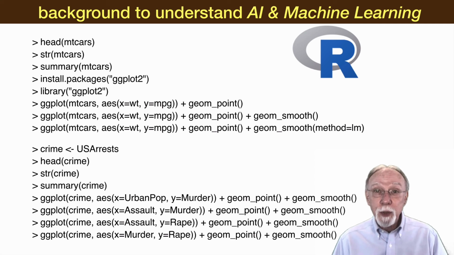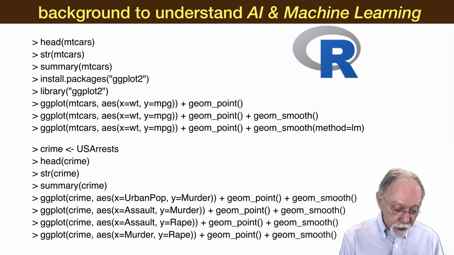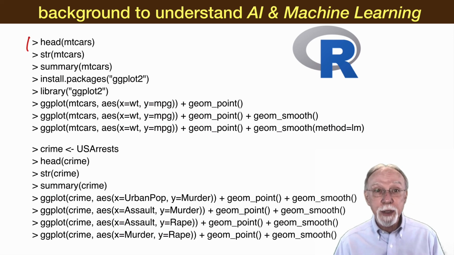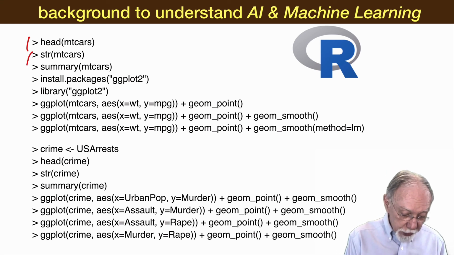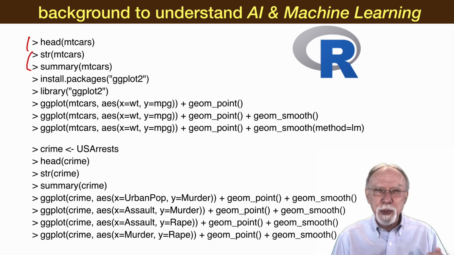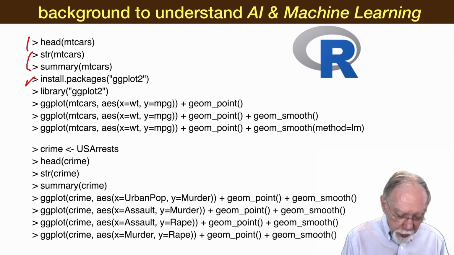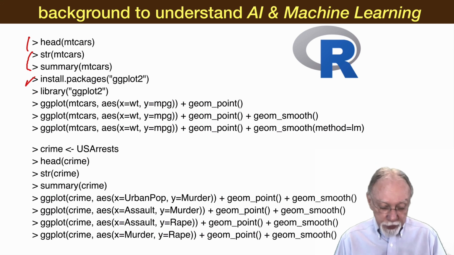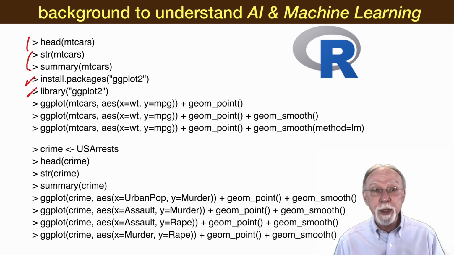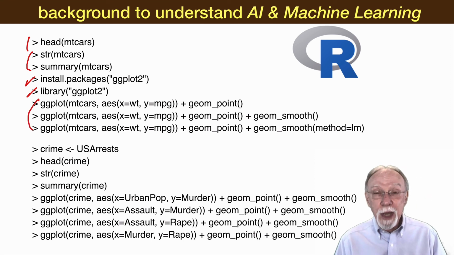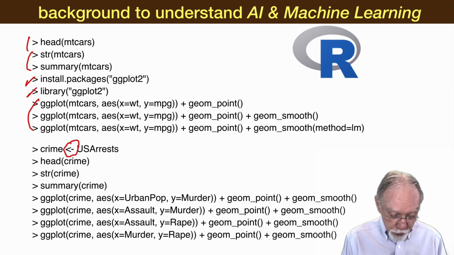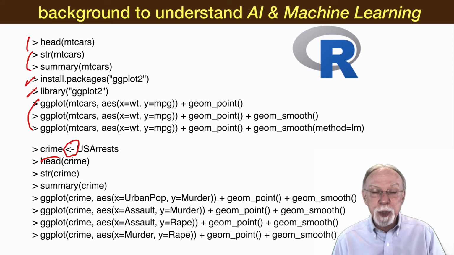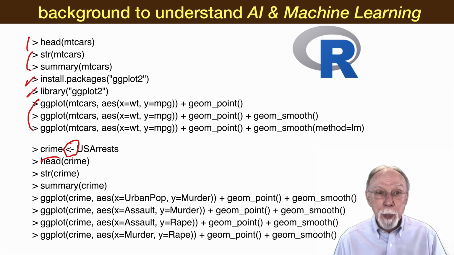So to review, you used the mtcars database. The first thing you did was to look at the first 6 lines with the head command. Then using the structure and summary commands, you got a numerical picture, but the numbers are too hard to understand. So you loaded a package to give our graphics commands. You activated those commands with the library command, and then you used 3 plots to show the data in slightly different ways. Then you reviewed the same thing with the US arrests database, but the difference there was you defined a new variable to make it easier than typing USArrests with the capital letters, using the special R assignment.